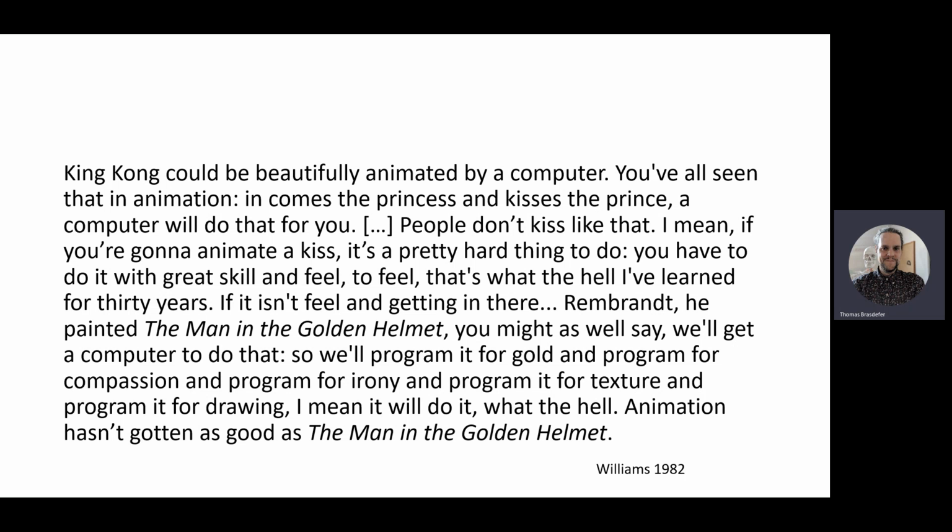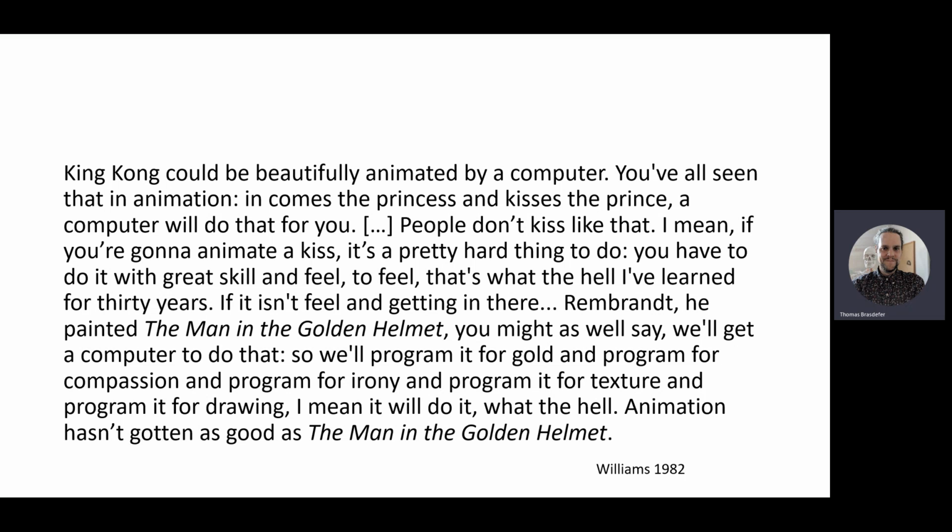His idea was that certainly something like King Kong is a remarkable feat, but it is only remarkable inasmuch as it is an animal, and there are limitations to what an animal can do. So we should not be surprised that a nice ape could be represented by animation, because this is something within the realm of current animation. And he tells us King Kong could be beautifully animated by a computer. You've all seen that in animation.